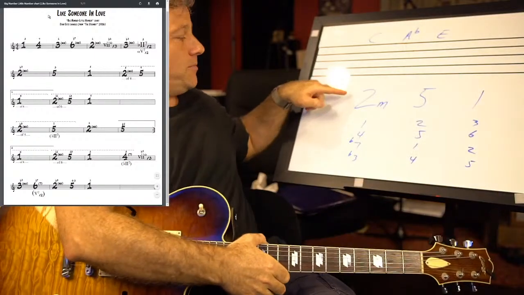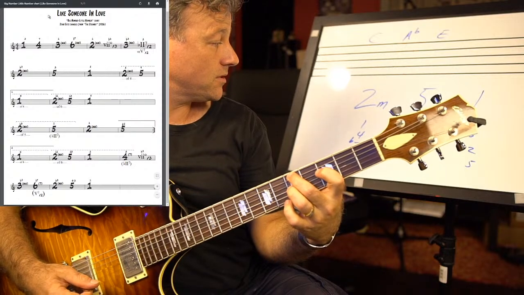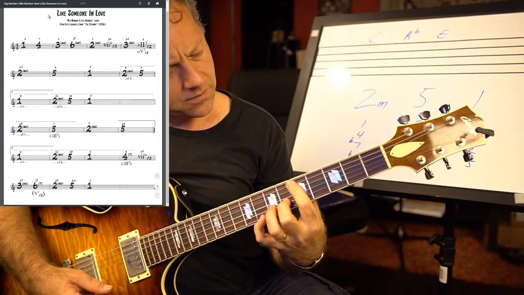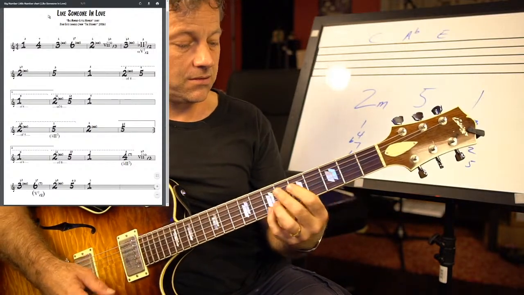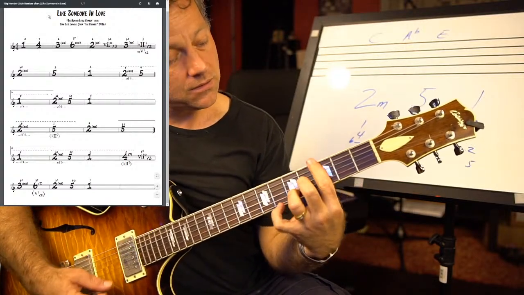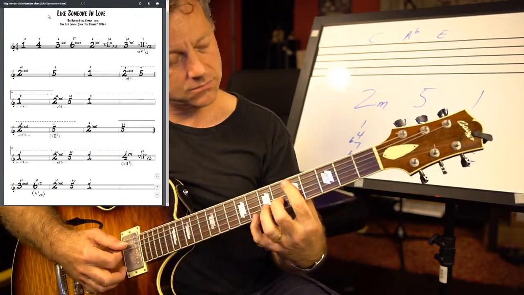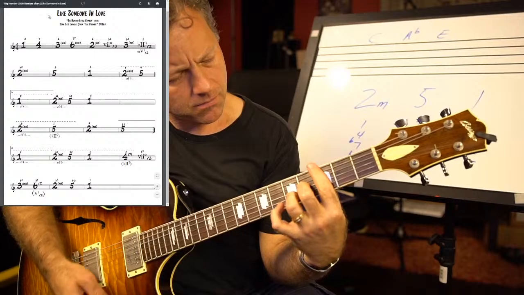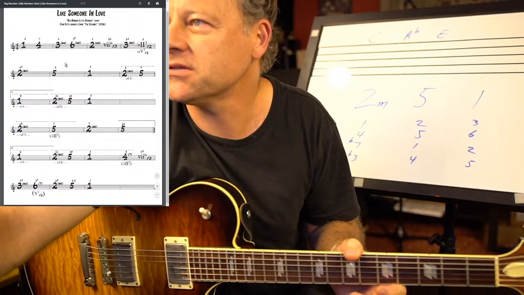Let's go on to the next example. Look at 2 minor with a flat 7. That would be this, and then a root. Maybe, and then a 2nd. Oops. Does that make any sense? I really appreciate questions.